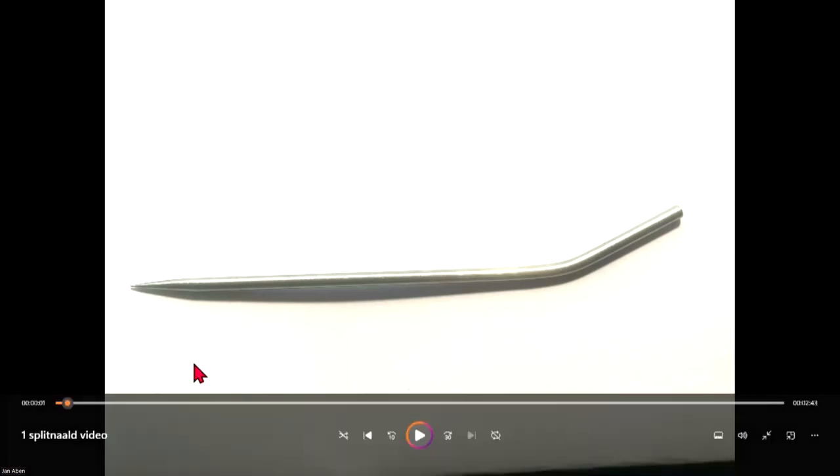Okay, we start now with the split needle, okay? That's the split needle and looks very simple, but it is really a feature. It's a long needle, and on the point, there is a hook, or what you call in English, I think, a burr. And important is that here is a bending, a curve, and that is because you have to hold the split needle in a certain position between your index finger and your thumb.